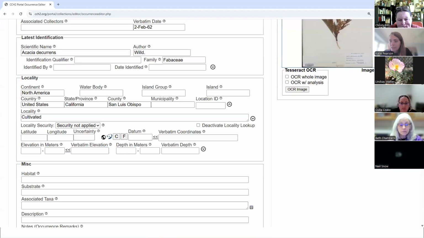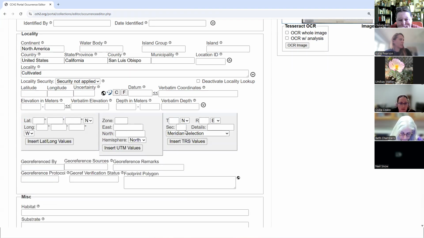Chilla asks, where do you put, let's see, the details under TRS is where you put things like Northwest 1/4. Yeah, so back here where you can enter township range section, if you have a quarter or a 16th or a half, you would put that information in the details. But important point, GeoLocate does not read your details.